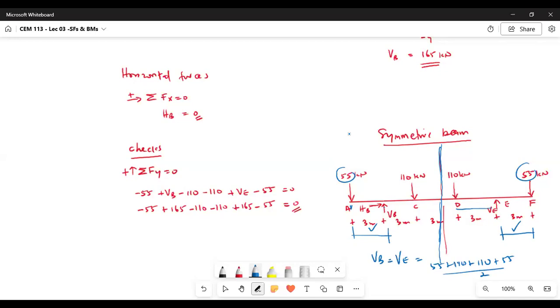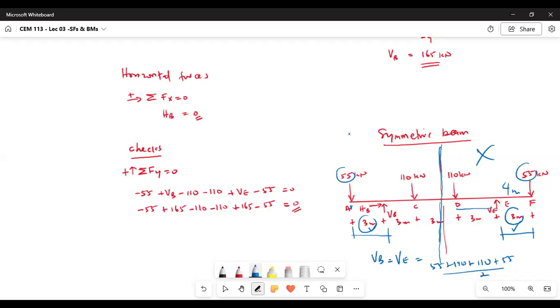So this beam is symmetrical. Note that even if all the loads are the same, and the distances of the forces vary, then that cannot be a symmetrical beam. When they vary from the center of the beam, it cannot be symmetrical. In the same way, if there's only one overhang, clearly it cannot be a symmetrical beam. If, with the overhang here, this length is 4 meters, whilst this one is 3, this beam does not qualify to be a symmetric beam.